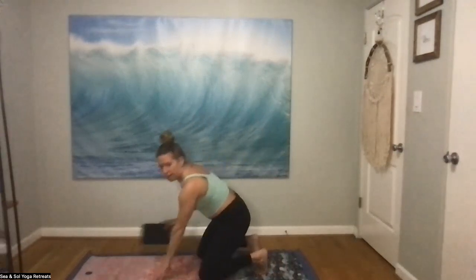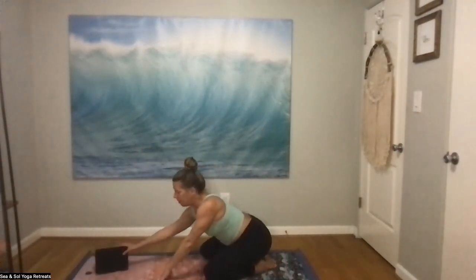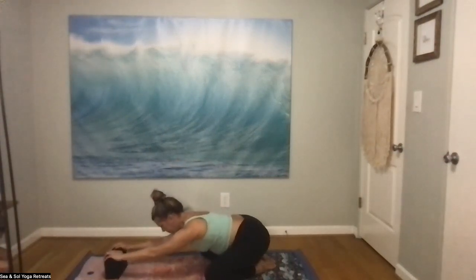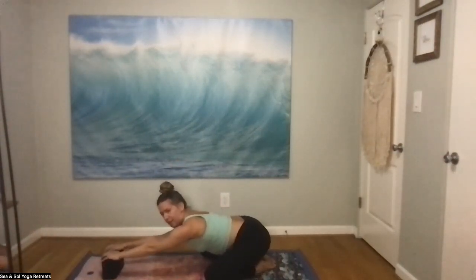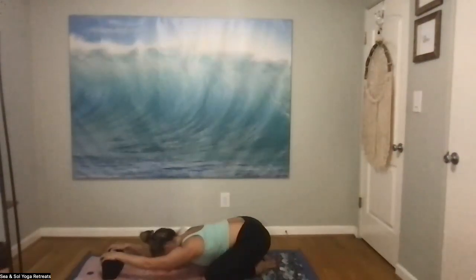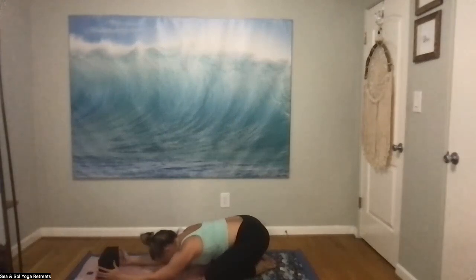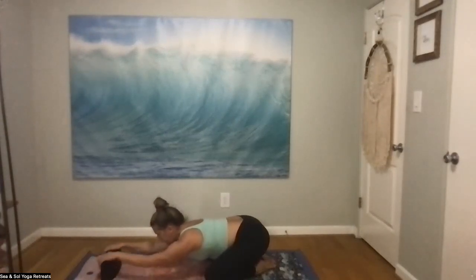Come down to your child's pose, knees wide, arms long. Maybe the block forward. If you have tight shoulders, maybe your hands on the block. Let your head rest down. Let your body be soft. Find your breath in and breathe out.